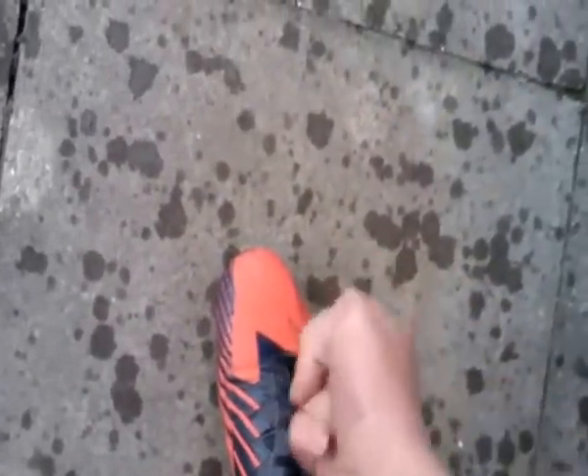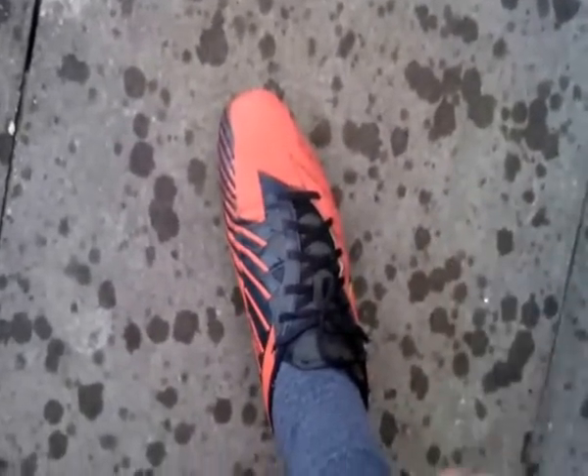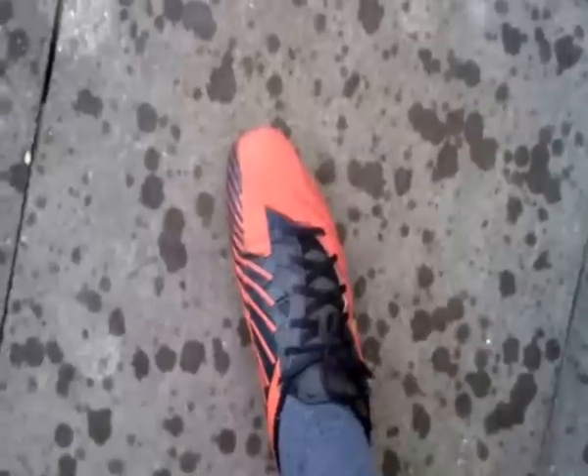Hello and welcome to this video tutorial on how to do an outside foot shot. What I mean by outside foot shot is where you use this part of your foot to make contact with the ball, and it creates a spin motion where it sends the ball spinning, or curving if you would like to call it. And this is a tutorial on how to do it. I hope you enjoy it.